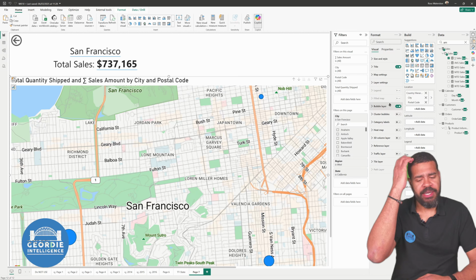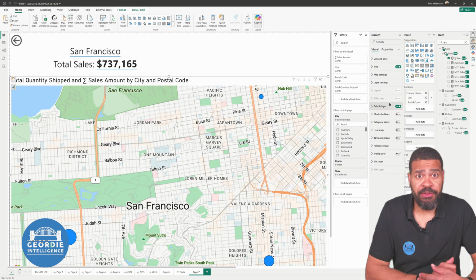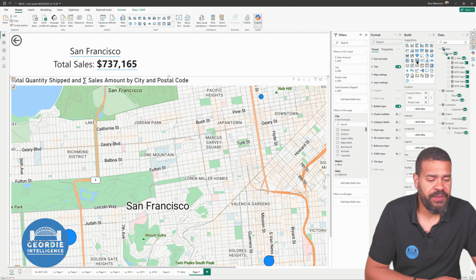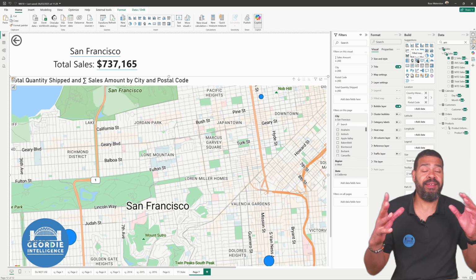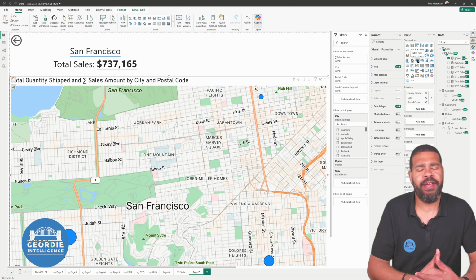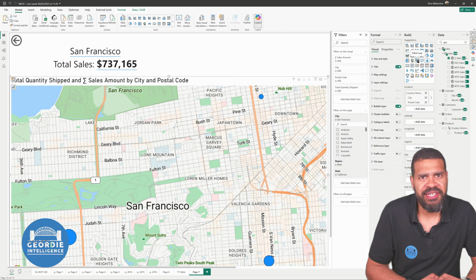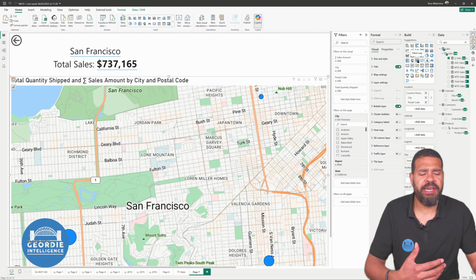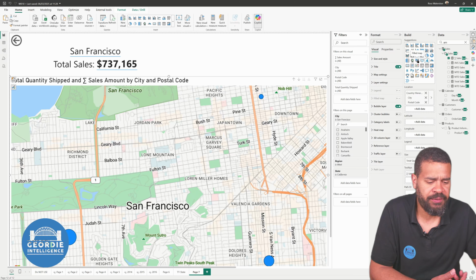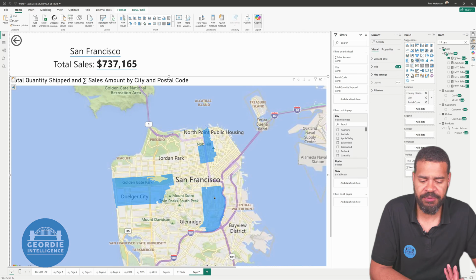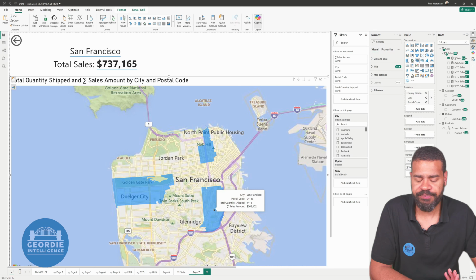One of the map types, and this is maybe the ideal one here, is the filled map. Now, the filled map fills an area, but what it misses is the ability to put any information on that area. So if we change this to a filled map, let's see how this works. We now see what those areas are. We can hover over and we've got the tooltips telling us what's going on with them.